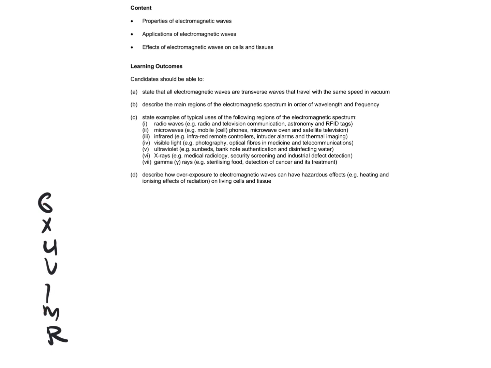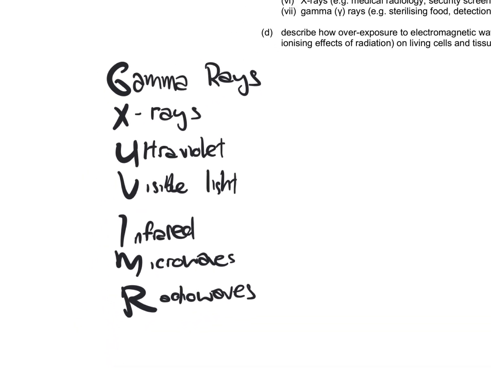Now, why is this important to know? It's because right now, the order in which you write it out is very, very important. Now each of them means something. So let's go from the top to the bottom. I'm just going to pause and write out the names because this is a revision video. Here we go. And there you go. These are the 7 you must remember. So figure out which way you remember it, either from the G or from the R, but the order is something that you need to know first and foremost in this chapter.